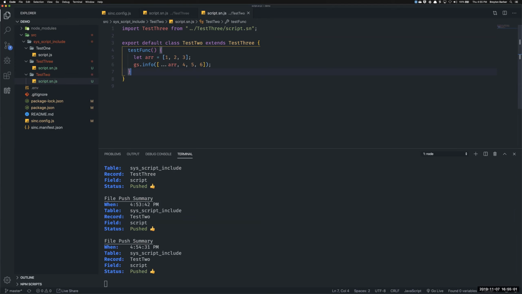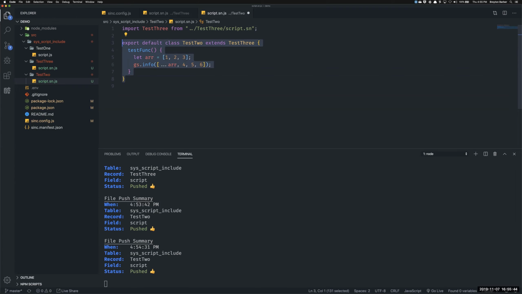Now there are some caveats to this. For example, any methods that have been added to the Object primitive, the capital O Object, like the new method object.values, will not work here, because ServiceNow doesn't allow us to extend the primitives like Object or String. So any new methods that got added to those prototypes won't work in here. But most syntactical sugar like classes or spreading and arrow functions, let and const, those things will work and should work as expected for the most part.